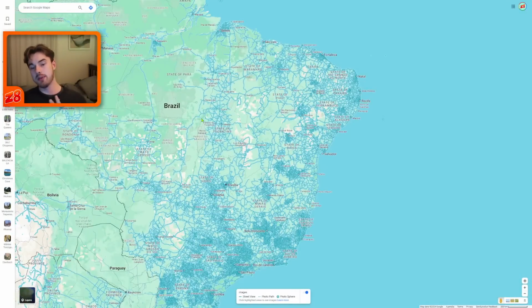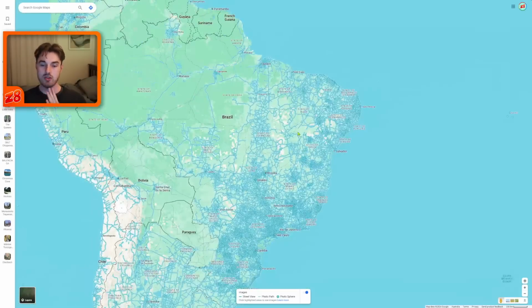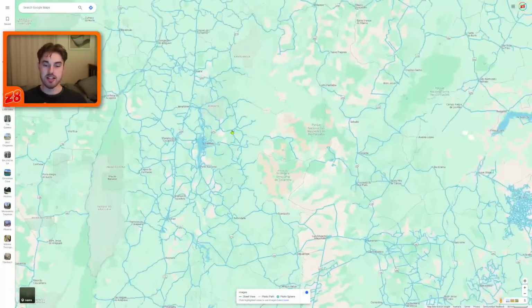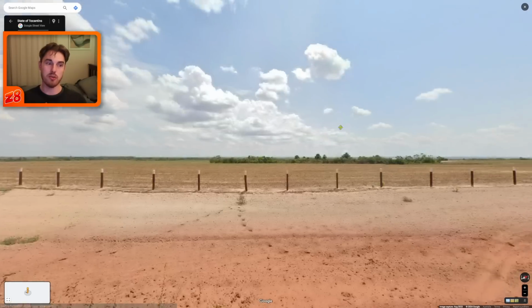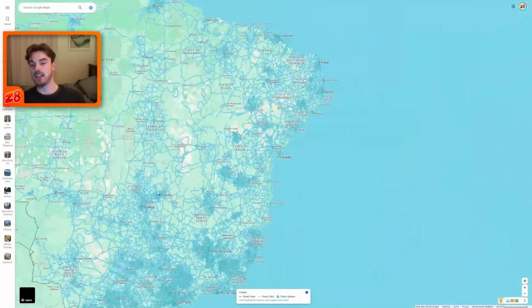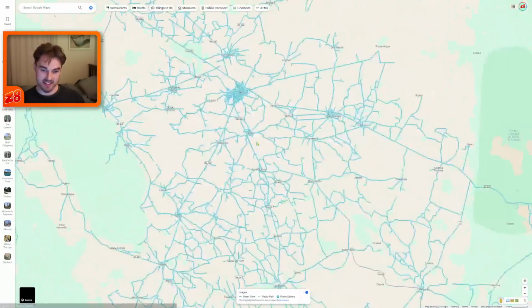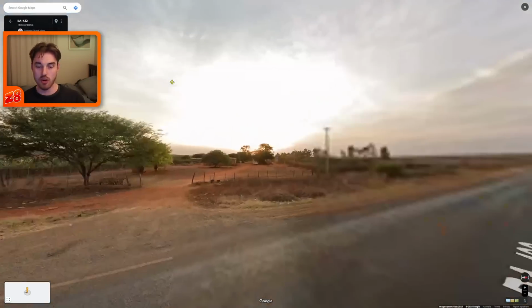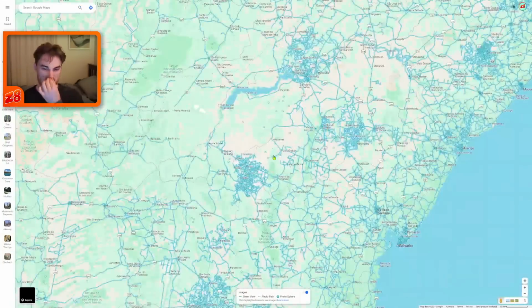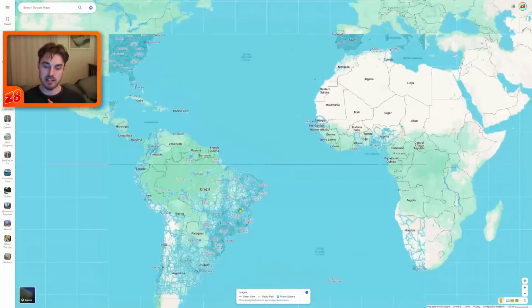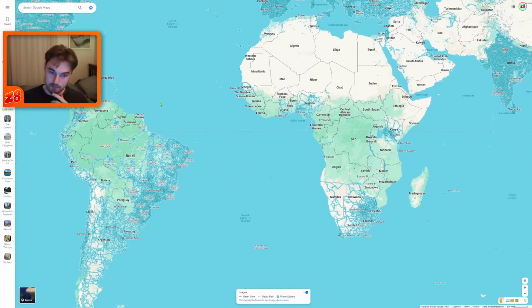But in Brazil at the moment, they just drive a certain area very densely. For example, Tocantins here was driven a lot in 2023. So you're just going to get a lot of 23 stuff, whereas Bahia, they're currently driving a lot and very densely, like this stuff here. So that's all going to be 24. No, sorry, it's partially 23 and partially 24, but it's all going to be new stuff, at least in the last 2 years.